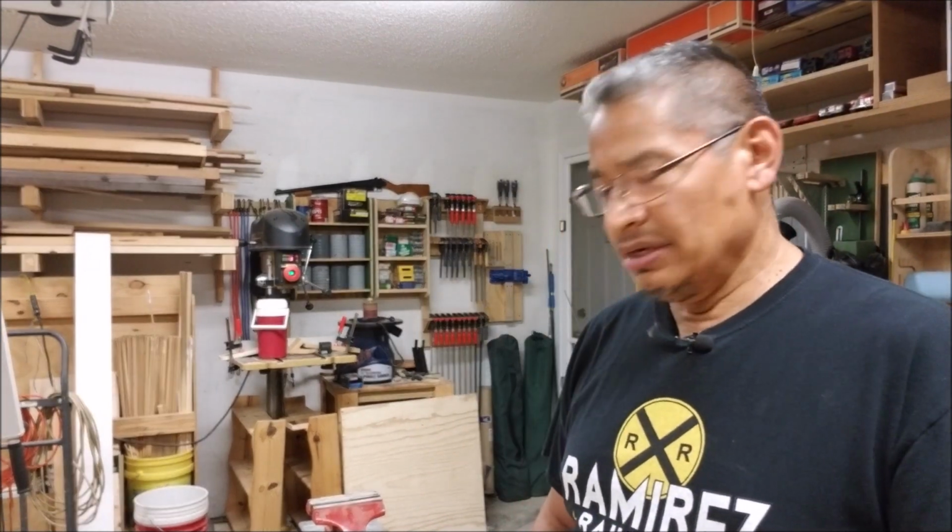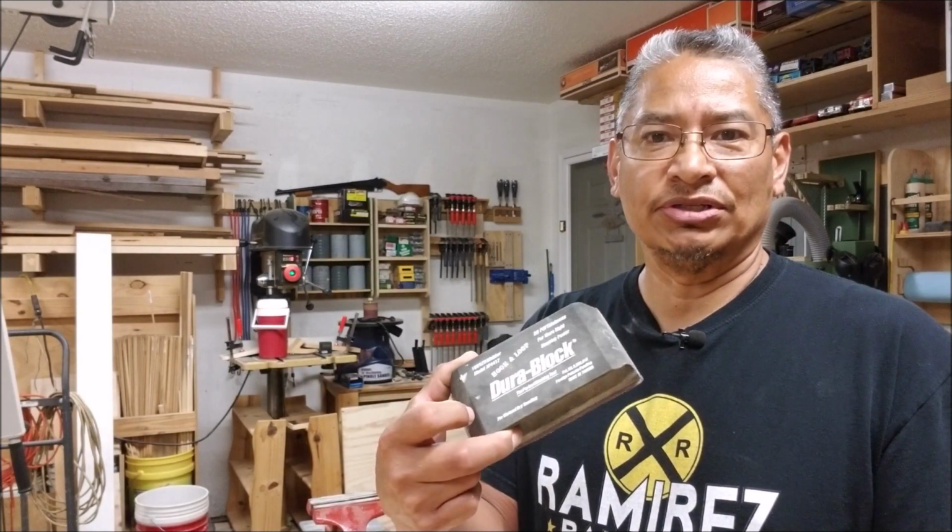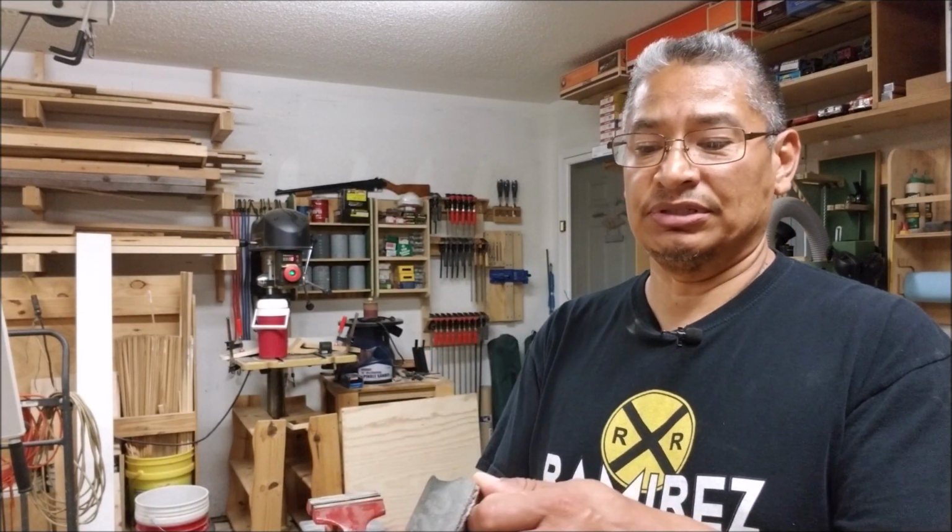Okay, the next thing, sanding. All right. I recommend getting a sanding block. I mean, you don't have to buy them. I bought this one. This is an excellent sanding block. I love it. It's got a Velcro base.